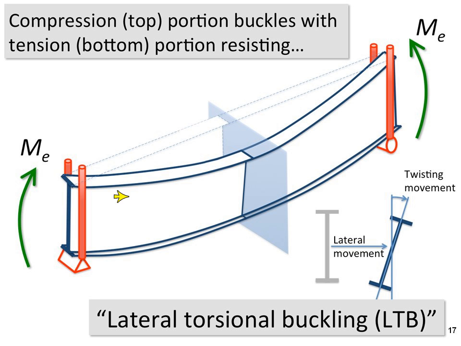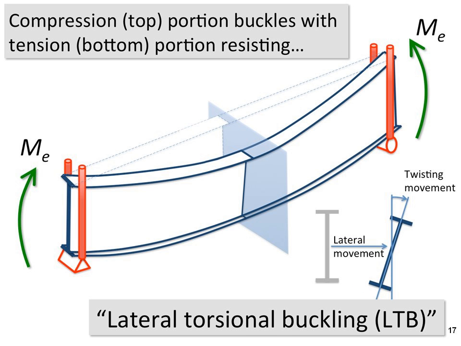So after we've put enough moment on here, that compression flange will buckle outward. It will take the tension flange, the bottom flange, with it, but the bottom flange does get some say in the matter and does pull back a bit. When that compression flange buckles, it moves the entire section over. But like I said, that bottom flange says, well, I don't want to go over there, so it pulls back, and you also get some twisting. So we've got lateral movement, and we've got twisting, or torsion, and this is your fundamental lateral torsional buckling.